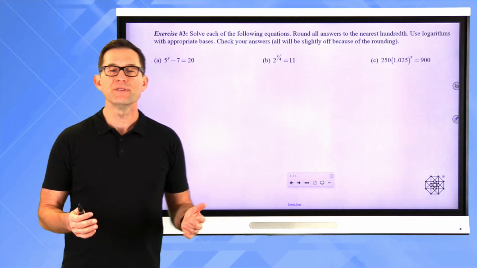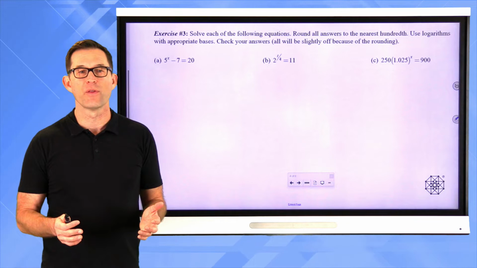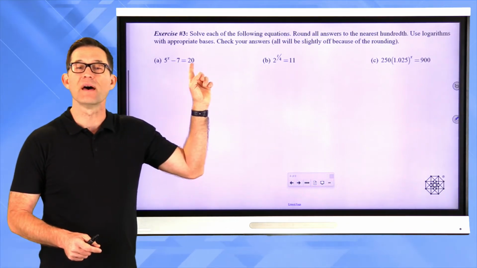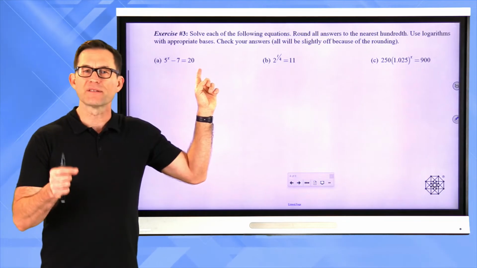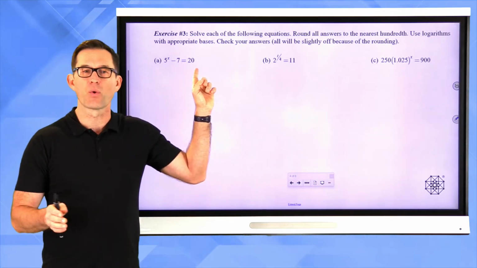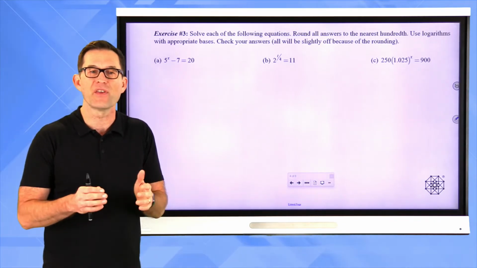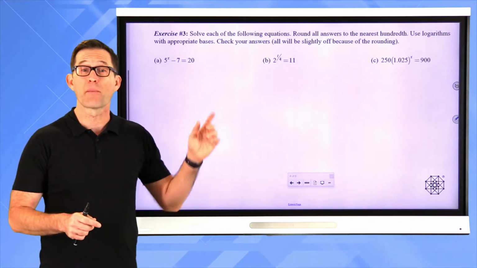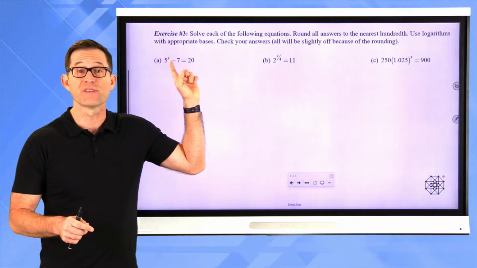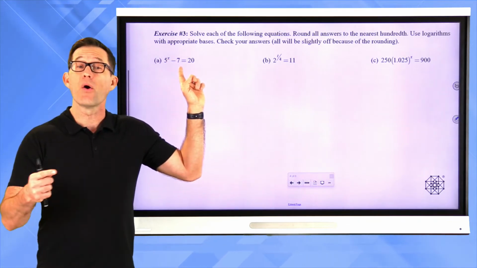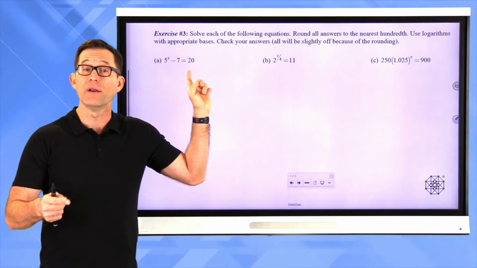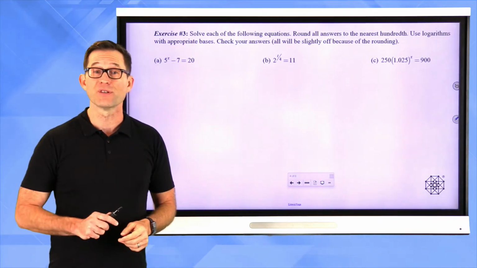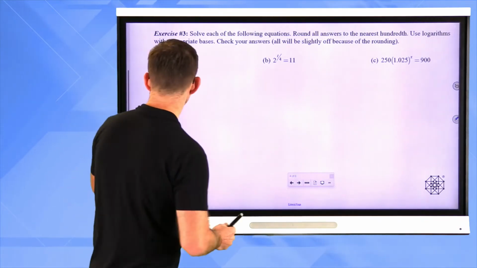All right, so this is simple enough. It's actually not that different than normal equation solving. Here we have 5 to the x minus 7 is equal to 20. We've talked extensively over the years in various courses about how to solve equations by thinking about reversing the order of operations. Of course, the order of operations is I do 5 to the x first, then I subtract 7. So in order to undo that, I'm going to undo it in the opposite order in which it was done, using inverse operations. So let's do this together.